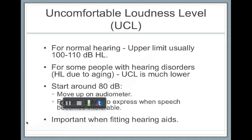Some people with hearing loss or hearing disorders — that presbycusis, that sensorineural outer hair cell damage — in addition to having issues with the outer hair cells not being able to process soft sounds, the outer hair cells are not able to compress loud sounds. When our outer hair cells are working properly, soft sounds get amplified, and loud sounds get toned down a little bit so that they don't become uncomfortable.